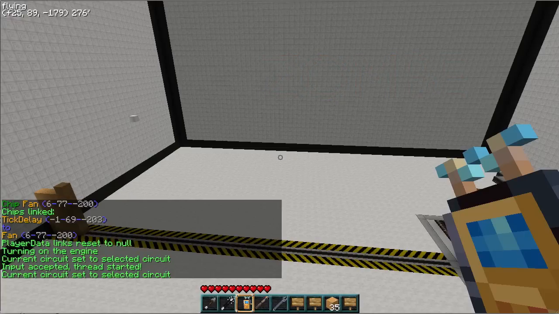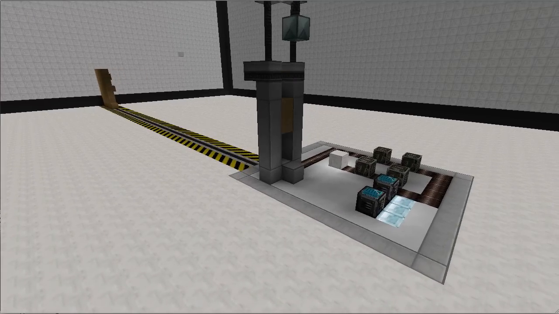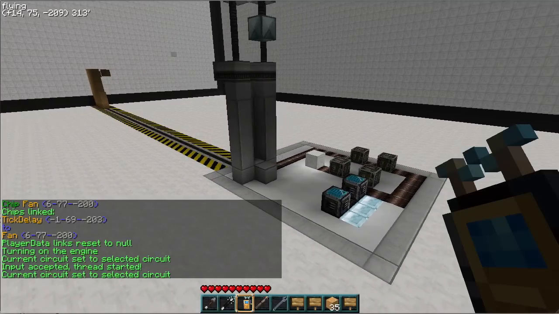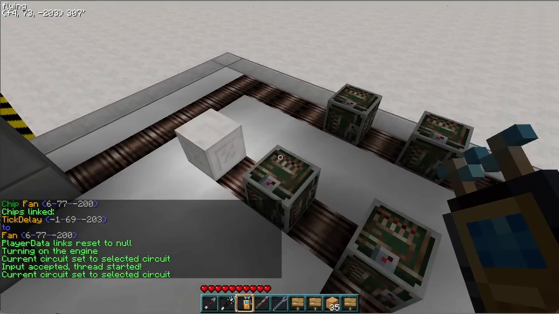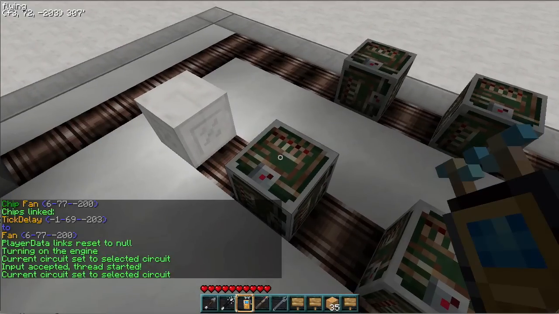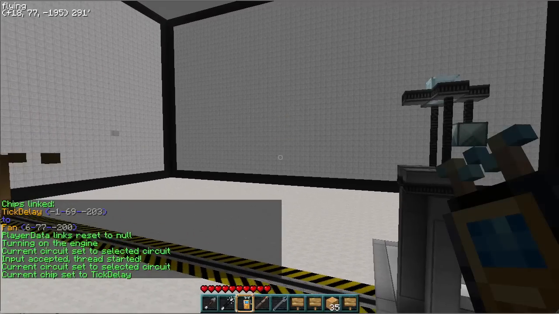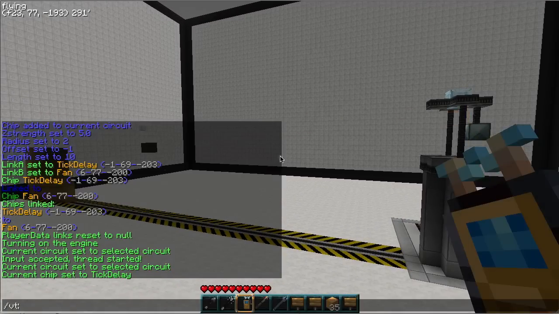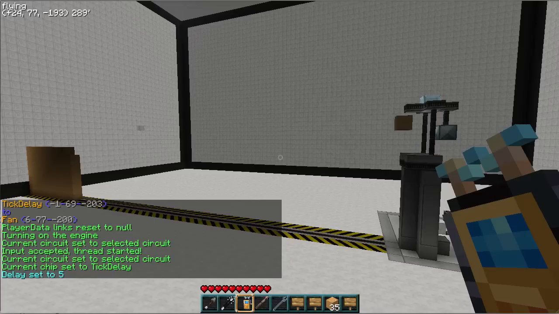It's very annoying. If I wanted to make this machine go faster, retouch up our clock here. So this tick delay that was waiting for 10 units, let's speed it up to 5. And now we should be really cooking. So crouching and left clicking allows you to touch up an existing chip's settings. So now that I've got that chip selected, I'll do a little chip COM, and we'll say set 5 instead of set 10. And so it should be making quite a bit more sand blocks there.